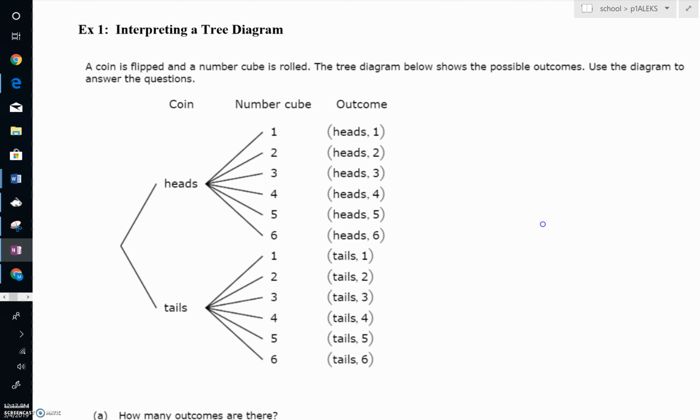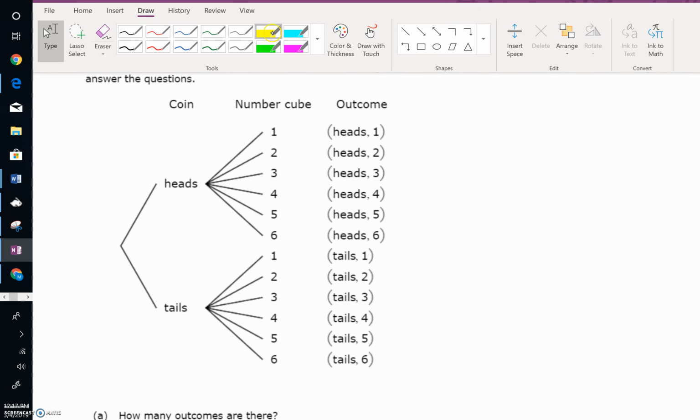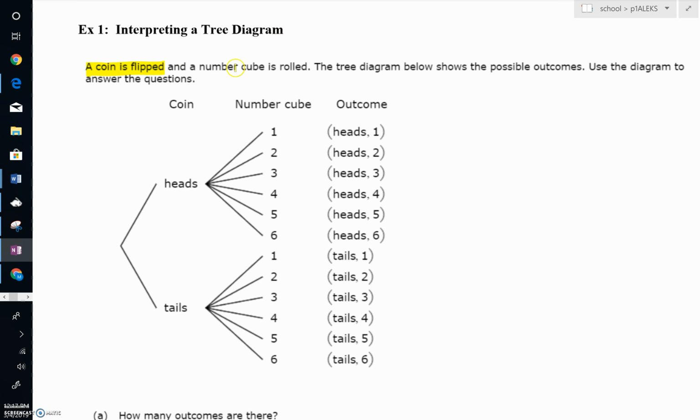We have a tree diagram, and the tree diagram is really going to come into play right here. Two things will happen. A coin is flipped. You could either get heads or tails. And a die, or a number cube, as this company is calling it, is rolled. So you can see this first branch right here. You could either get heads or tails on the coin. But from there, there are 6 sides on a die. So perhaps you could then get a 2.